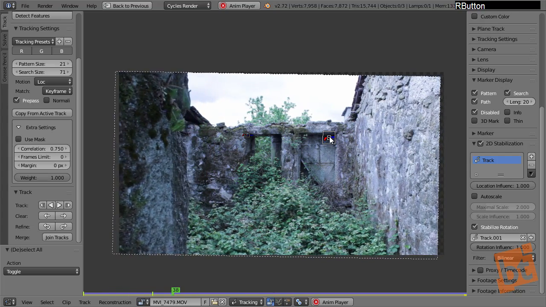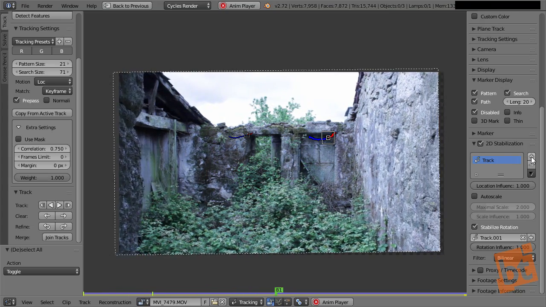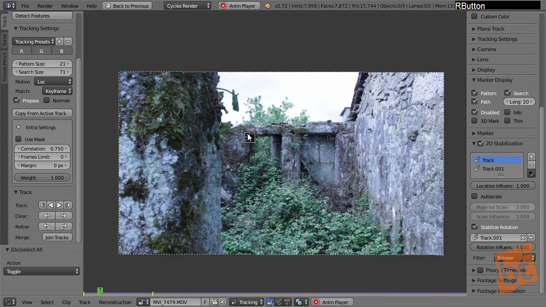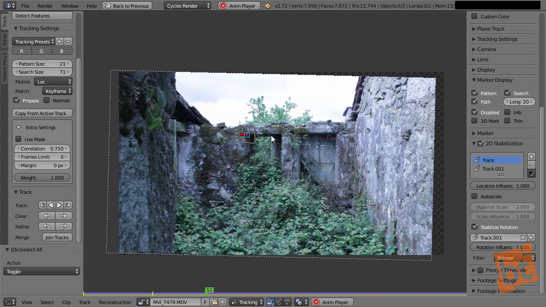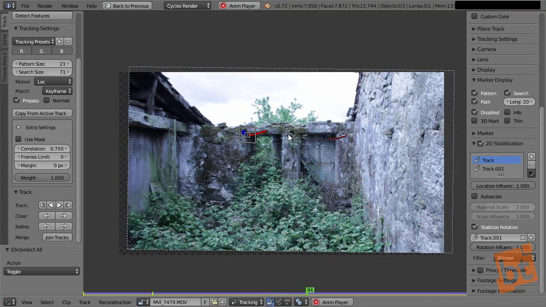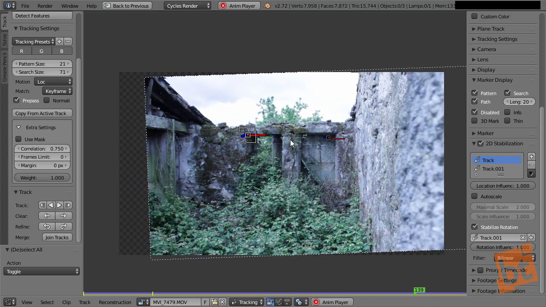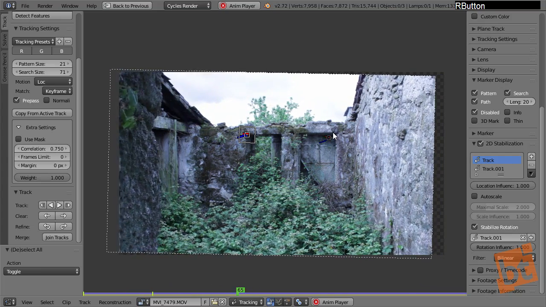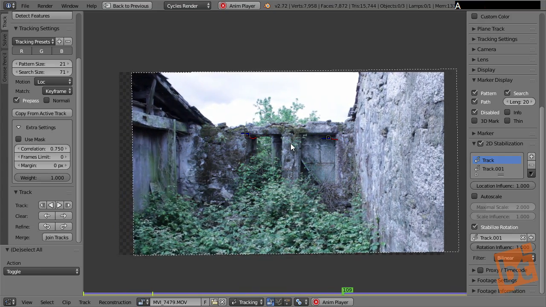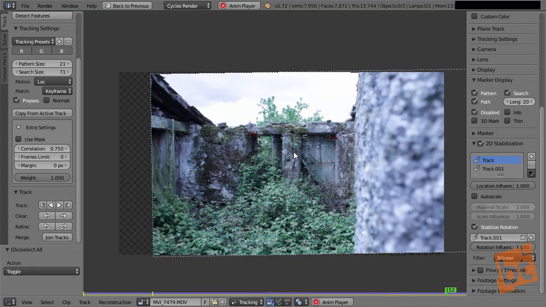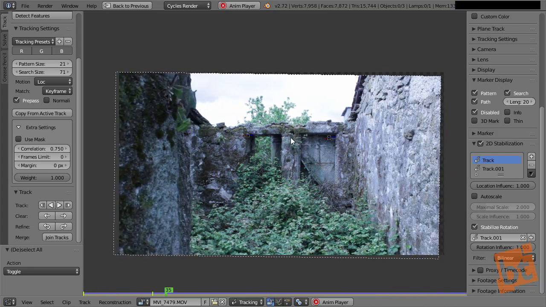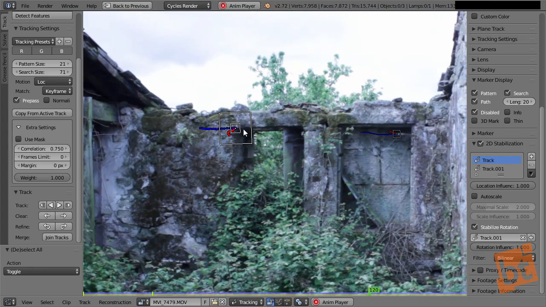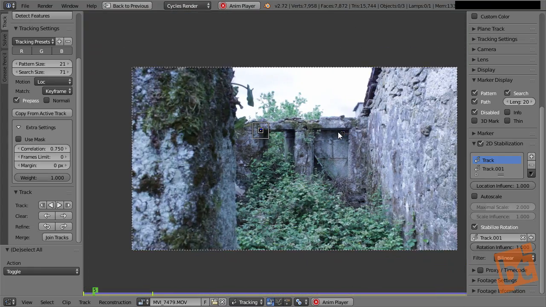Now you could take this point and add it also to the stabilization location. All right, so instead of this point being fixed in space, Blender will fix this point here, which would be an average of the 2 points. And as these points are at the same distance from the camera, it is still good, okay? And also it feels kind of more natural to not have a very noticeable point fixed in space.